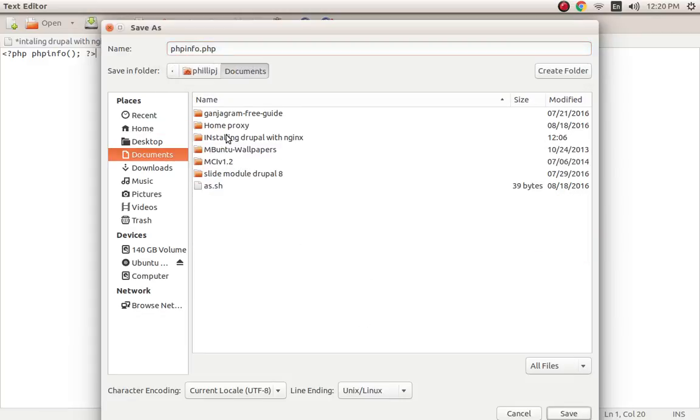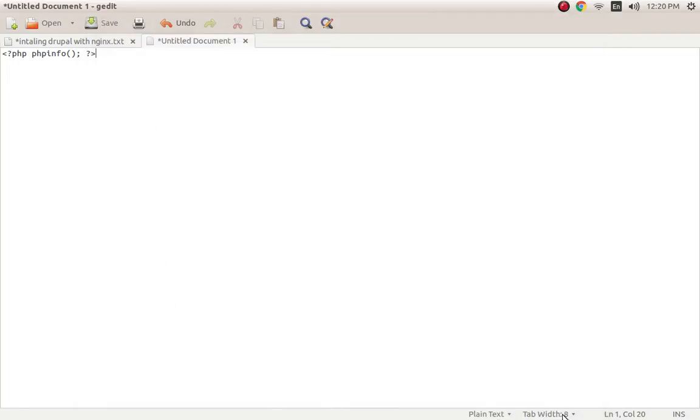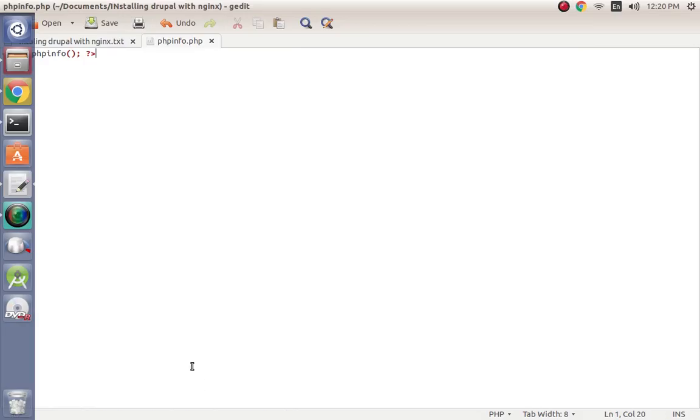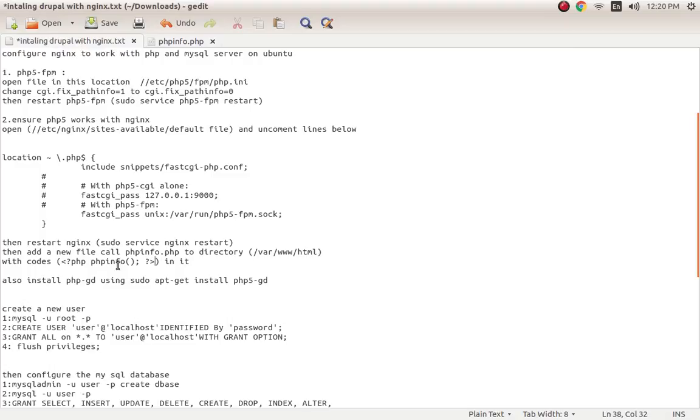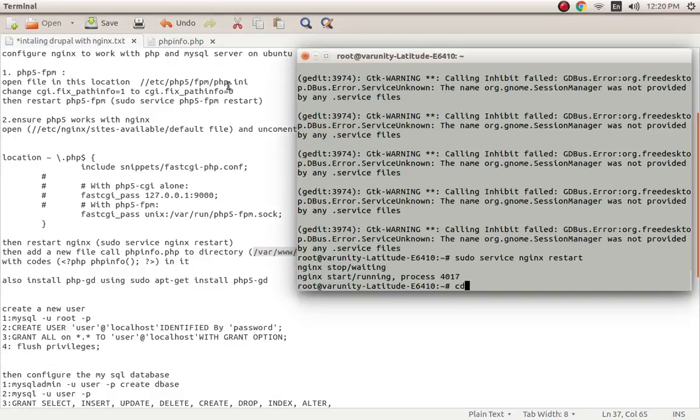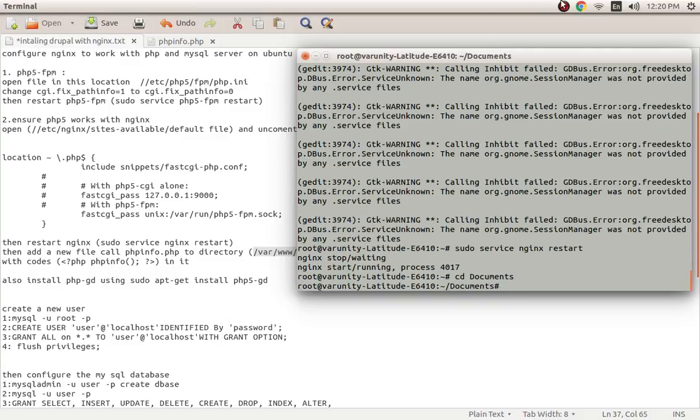I'll save mine to documents, this folder here. So now that I have done that, after I've done saving the file, now I'll use my terminal to move it to that file location, which is /var/www/html. So to do so, I'll just go to where I saved my file, just cd documents, and then go to the install Drupal folder.